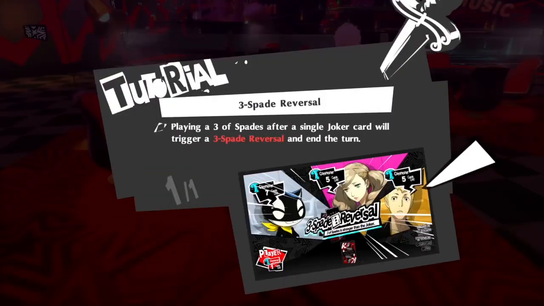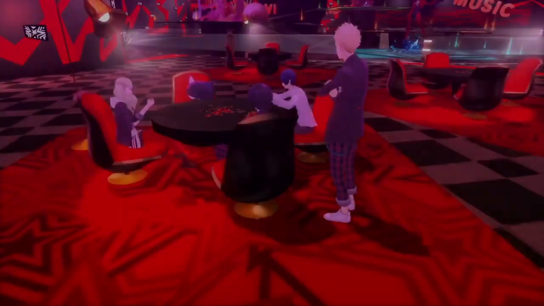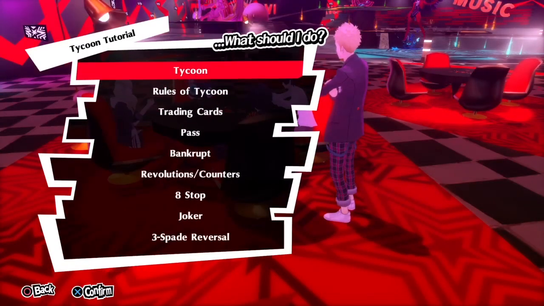So there's another rule, if a joker gets placed down, which is the highest card that can beat any card, the only thing that can beat it is a 3 of spades, which reverses everything. So, if someone places down the joker and you have the 3 of spades, you place it down, you've automatically won that round, because there's nothing higher than a 3 of spades when it's defeating a joker. So that means you get to win the round and then you get to take another shot.